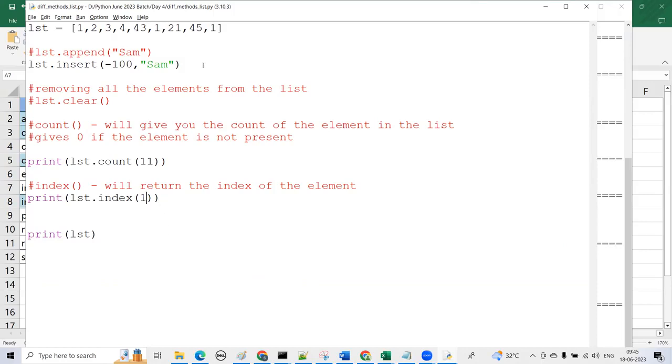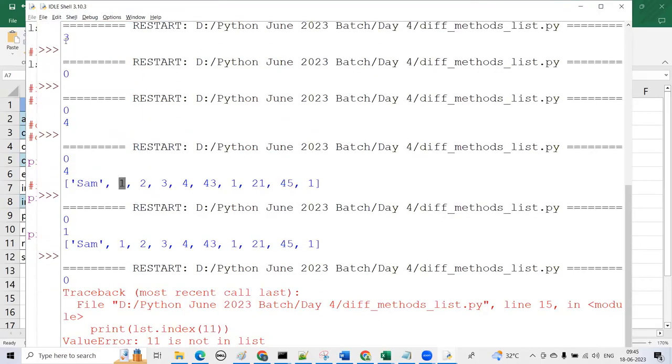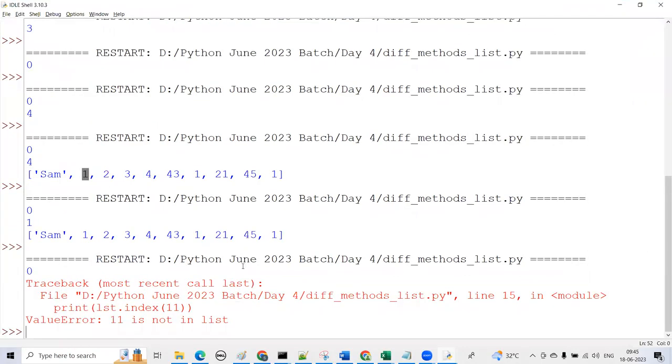What if we give some element that is not present? For example, this element 11 is not present in the list. What if we try to run this? We are getting an error. Are you able to see it? ValueError: 11 is not in the list.